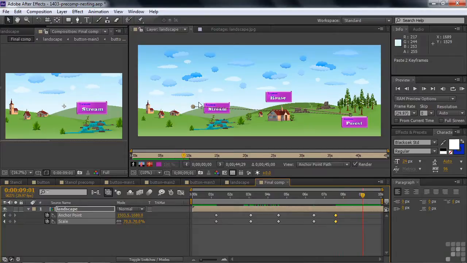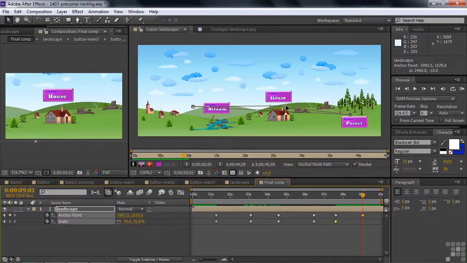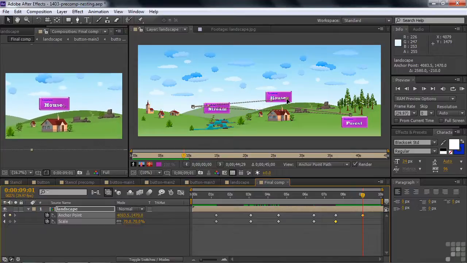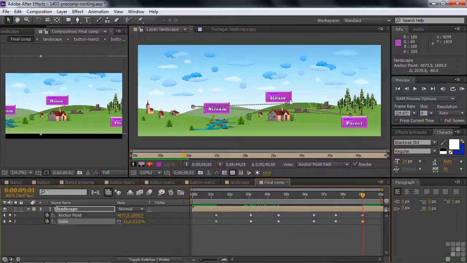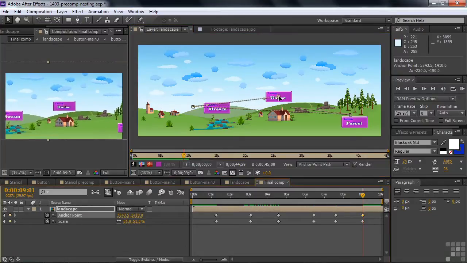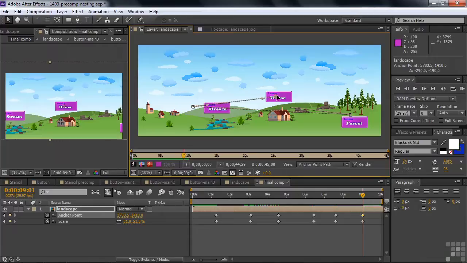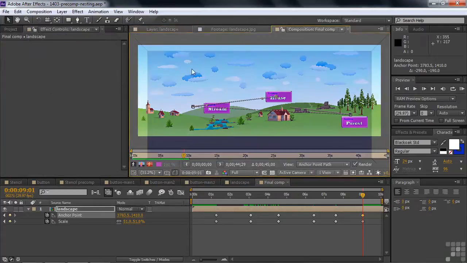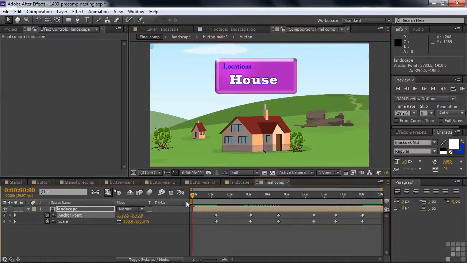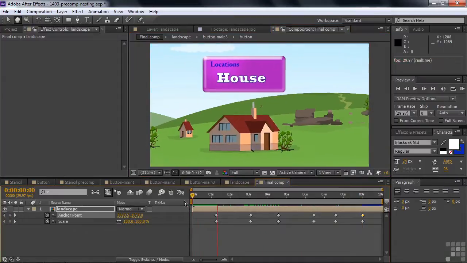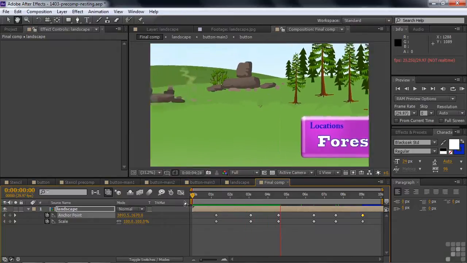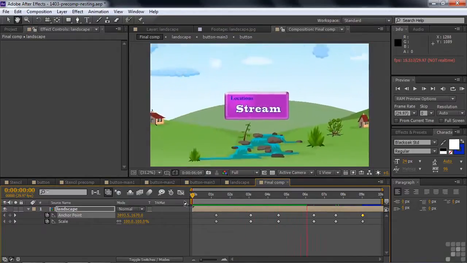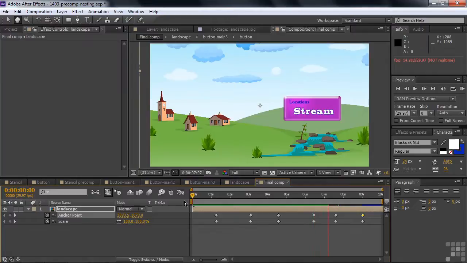So now we're going to take our anchor point back to the house, like so perhaps, and maybe zoom out even farther. Show more of our lovely little bucolic location here with all of its buttons showing up. And that now will then animate around. We'll go look at the composition panel over here, more like where we want to see it. Start over here like the house. We'll go there, we'll move to the forest, hold for a while, go over to the stream, hold for a while, and then go back to the house, like so.